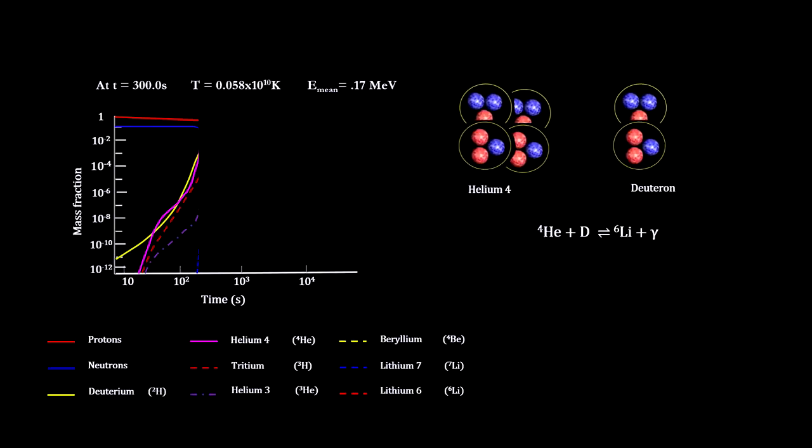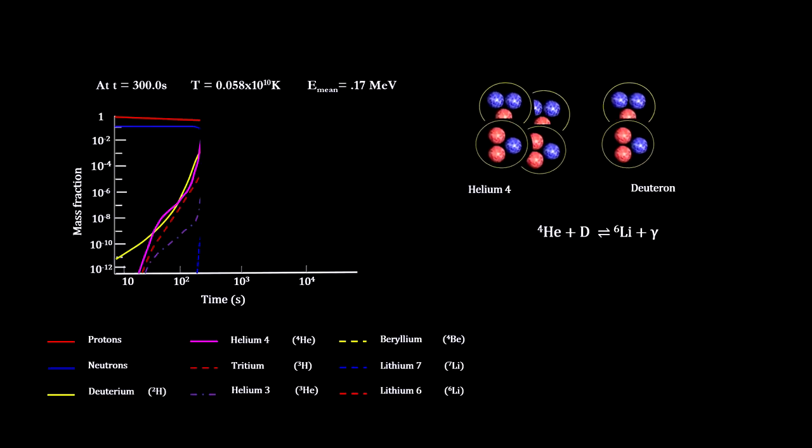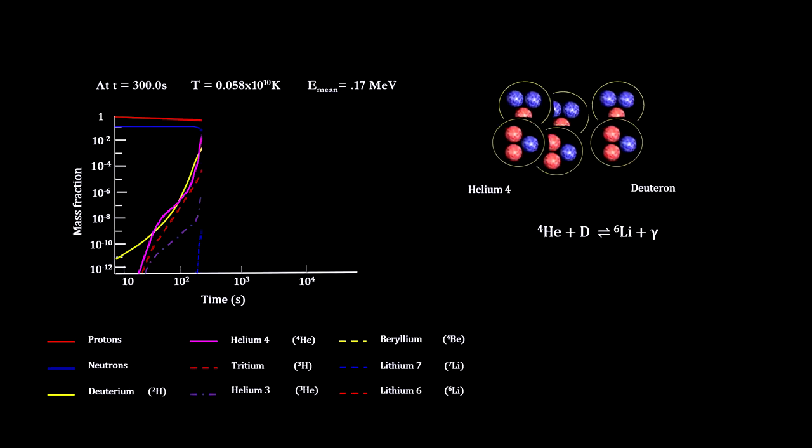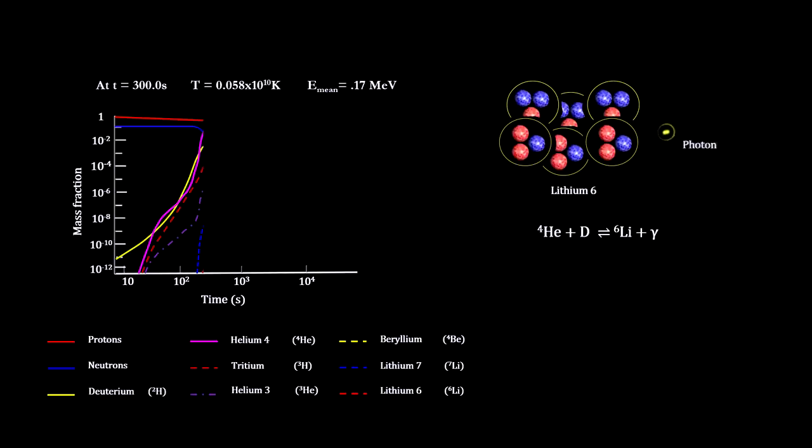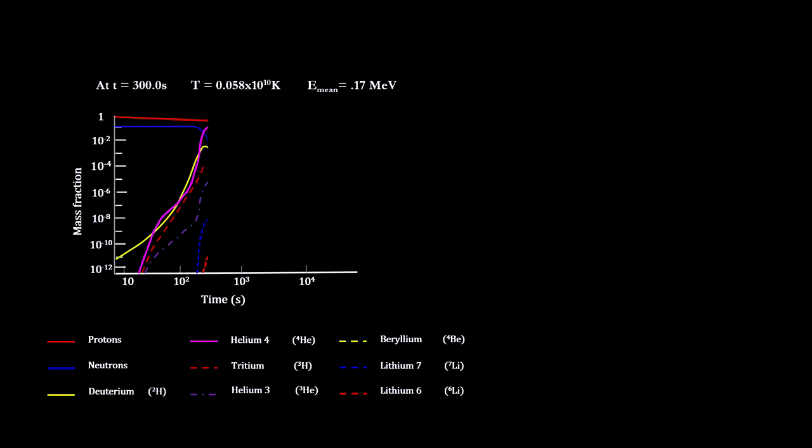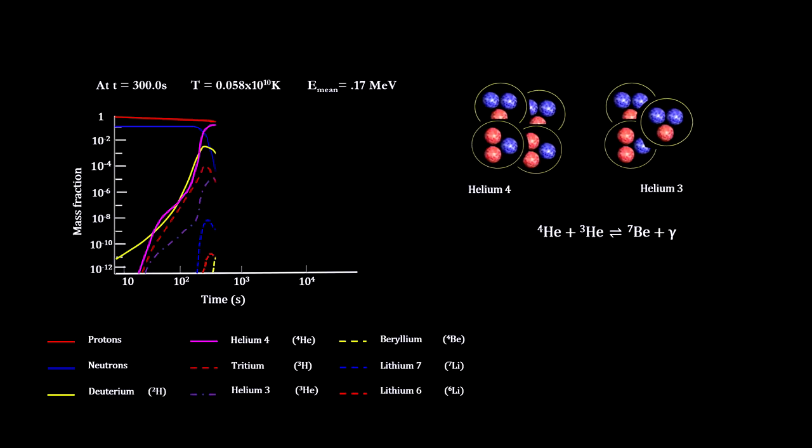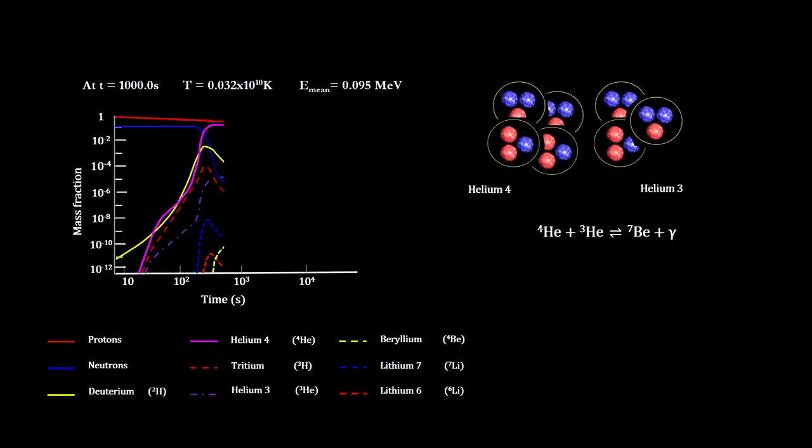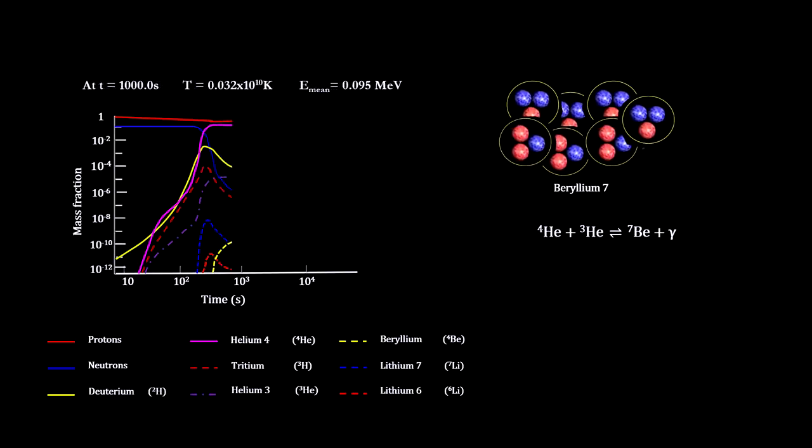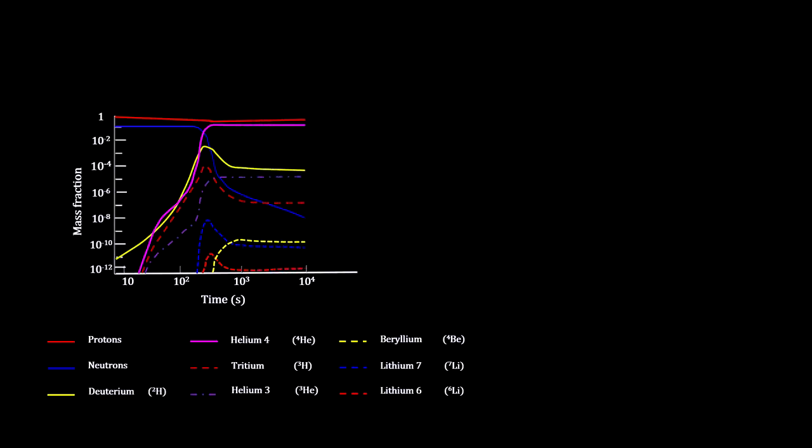Hydrogen resists combinations with protons and neutrons, so the creation of beryllium and lithium went more slowly, producing far less of these elements than helium. By the time the temperature of the universe had fallen to 300 million degrees, when it was around 1,000 seconds old, the nucleosynthesis energies were no longer available and the epoch was over.